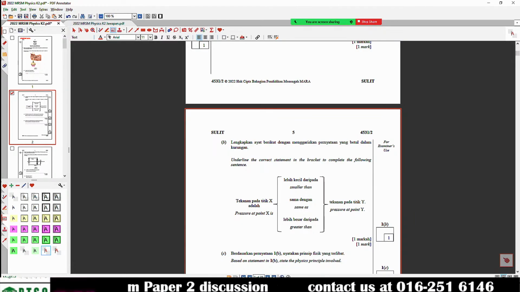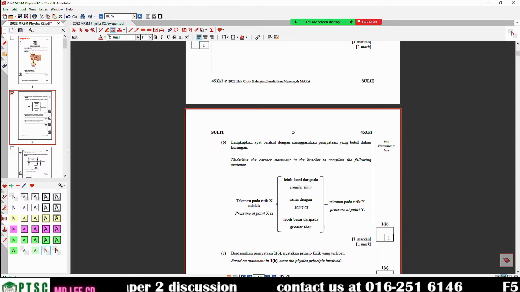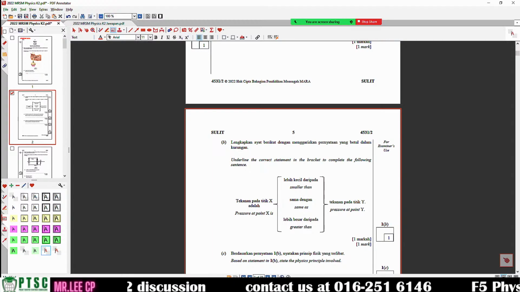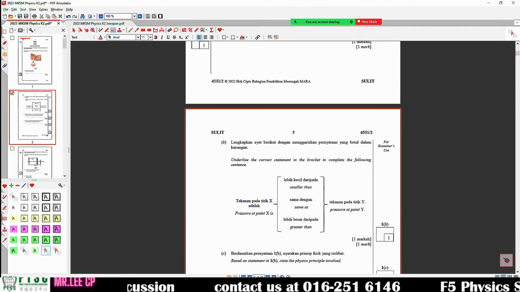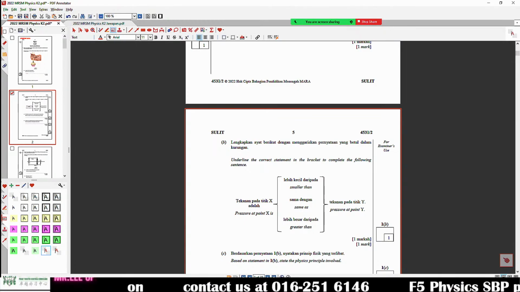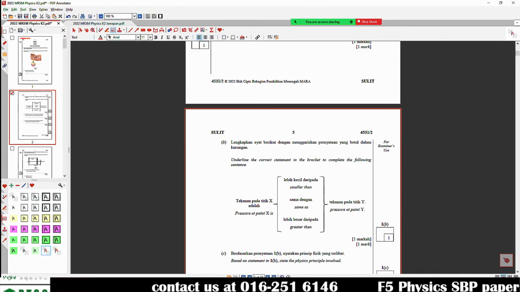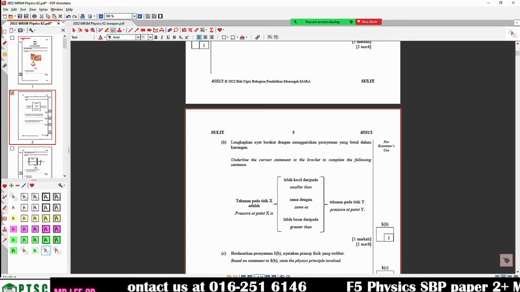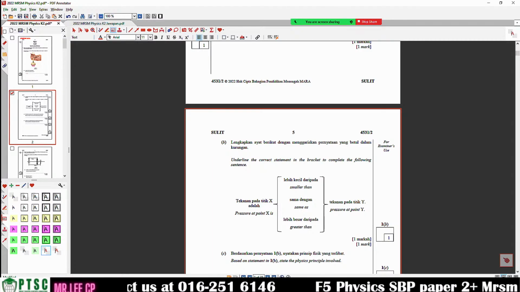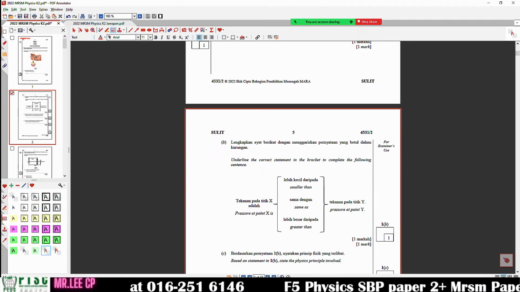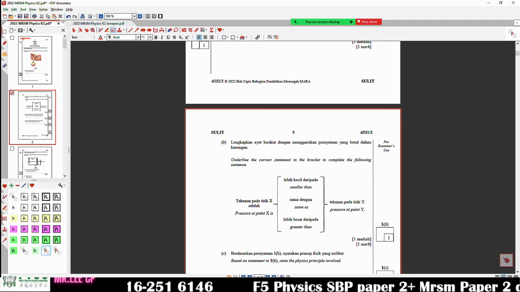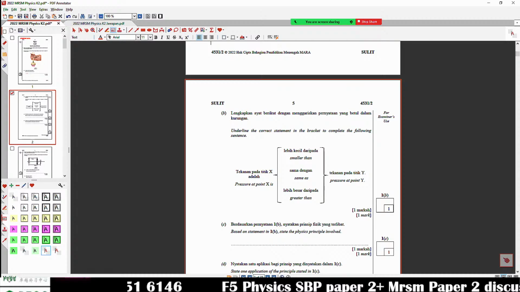When I'm free, I will do the objective paper for you, paper 1 for you. Right. Provided you guys do it, but objective I don't know whether you guys do it or not, right? Paper 2, you guys don't even want to do paper 2, and you still want paper 1. But anyhow, I'll find time to discuss with you guys.